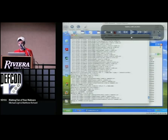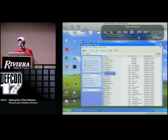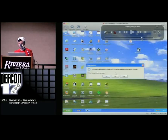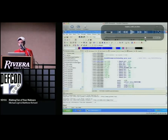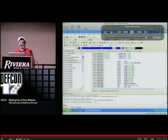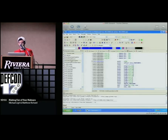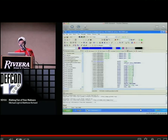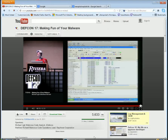Furthermore, after automating the creation of an IDB, it does a little bit more automation and goes as far as actually labeling the functions in the IDB according to which SSDT functions it hooks. So just in one easy step, we found out which SSDT functions were hooked, dumped the owning module, created an IDB of it, and then named the functions so I know exactly where to look in the IDB when I start reverse engineering it.